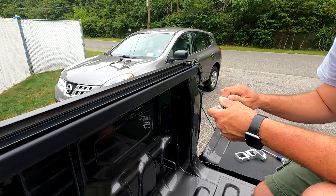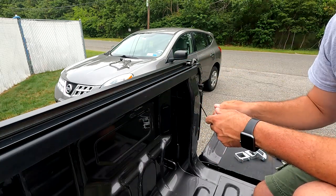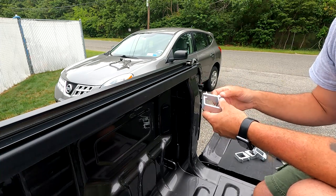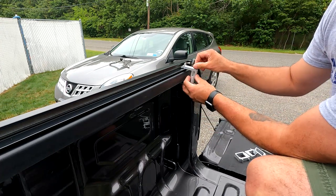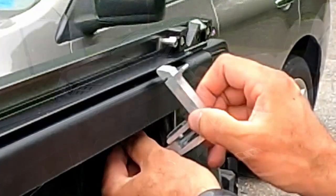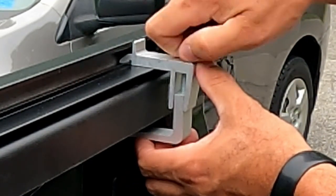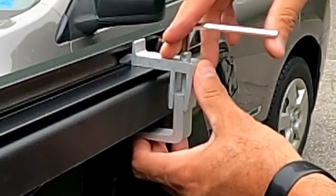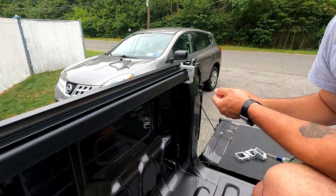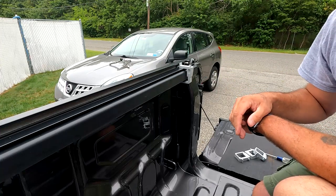Murphy's law is probably going to get me on this. There are ribs that go across in the cover to prevent it from bowing in, so we want to make sure these brackets are not where those ribs are going. We'll tighten down these allen head screws — we don't want to make them too tight just yet because we still have to get our distance from the left side to the right side proper. We're going to tighten all three of these and then bring you back for the other side.